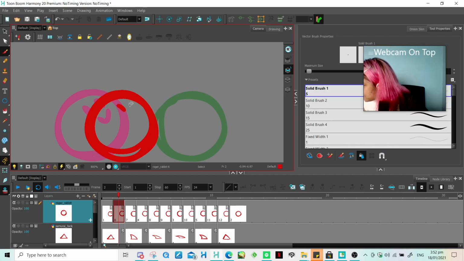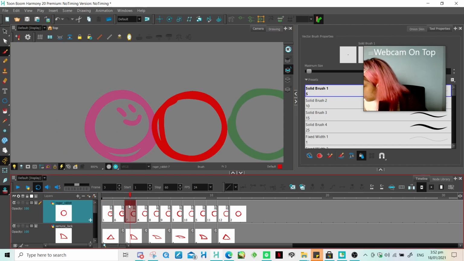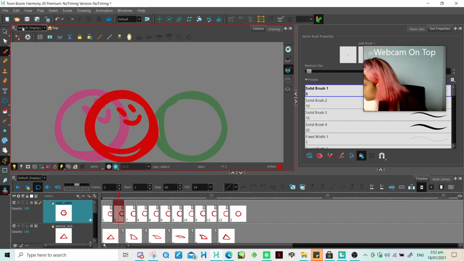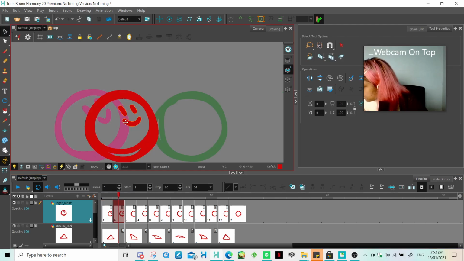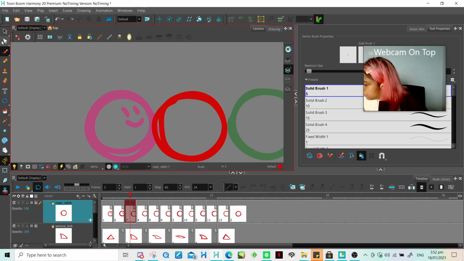No, there's gonna be a face. There's gonna be a face. I'm just fixing it. I'm just making the timing different. Damn.